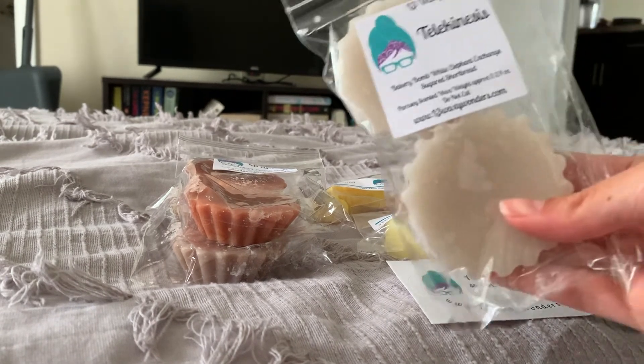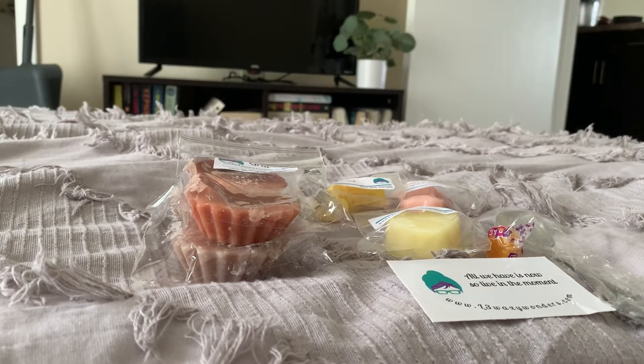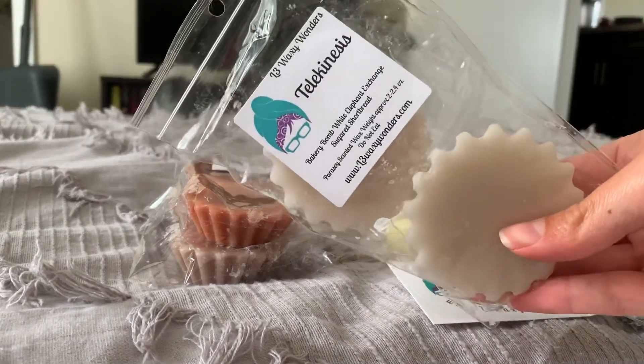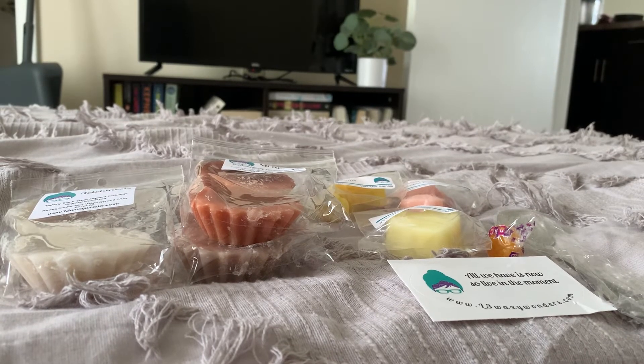And I think this is the last two-pack that I got. This is Telekinesis: Bakery Bomb, White Elephant Exchange, and Sugared Shortbread. That just sounds like a very typical bakery blend, but I love it. I'm thinking it's either Bakery Bomb or Sugared Shortbread first — I think it's the Bakery Bomb. I'm getting like a burnt sugar or a burnt cookie scent, but I don't mind it. I am getting a shortbread as well, and then White Elephant Exchange is toning it down, just adding a vanilla. So it's just a very nice vanilla bakery, and then you get kind of like a burnt shortbread note — it's not anything bad.